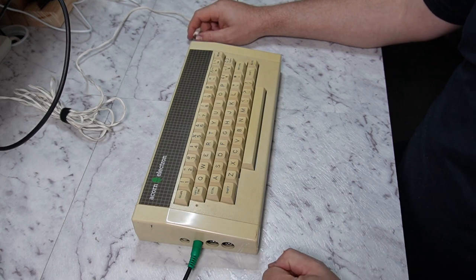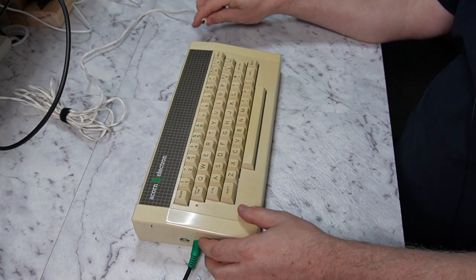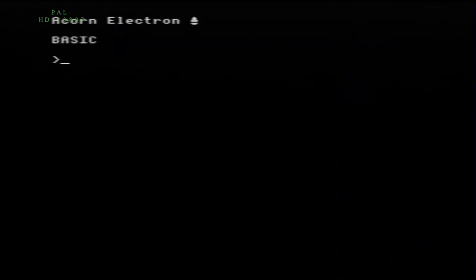As Dave Jones over at the EEV blog would say, don't turn it on, take it apart. But I actually want to see if it's going to work before I take it apart. At least that way I know if I broke it or not. So let's plug it in, see what we get. And there we go. We have a startup screen.